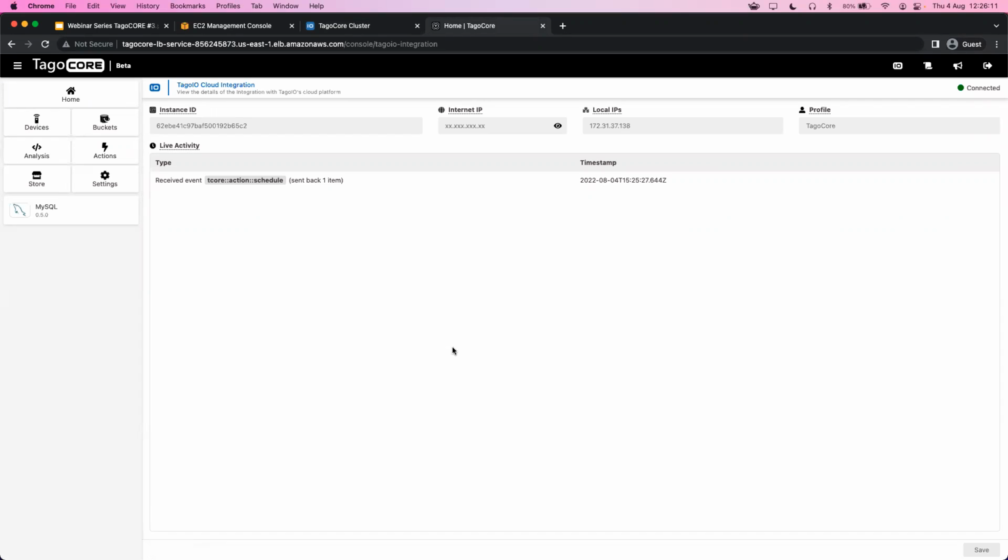Now, our goal is to go actually one step further and to add multiple instances. Now, there are a bunch of ways that you can do this. In this case, since this is just a demonstration, I am SSHing into each machine and manually starting TagoCore. You could technically do something that is much better, which is just set an auto scaling group. And you could, for instance, also set the default TagoCore data on your EC2 server. So when the server starts, it automatically downloads TagoCore and starts TagoCore with the appropriate TagoCore cluster token.